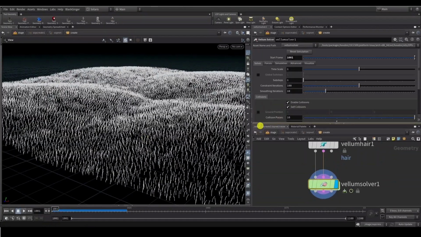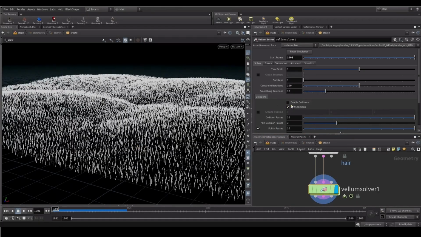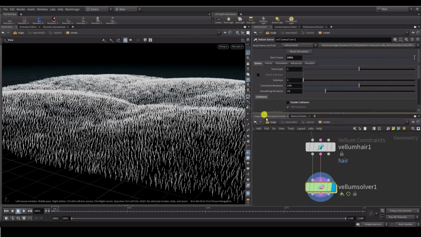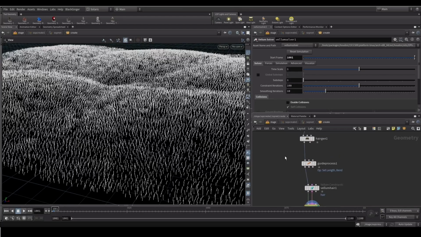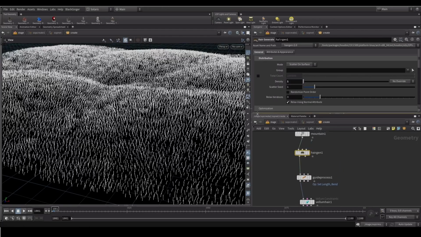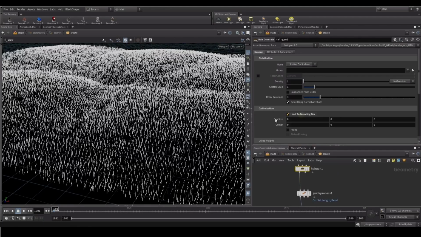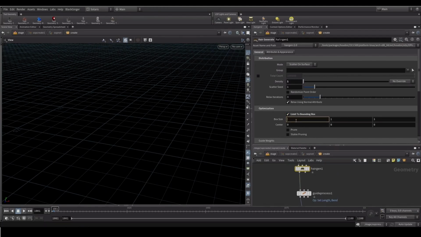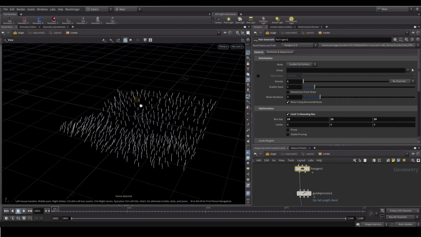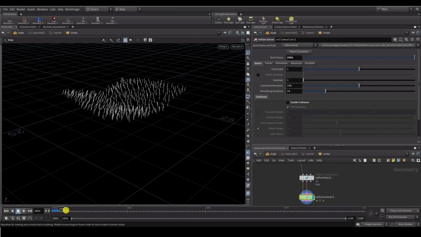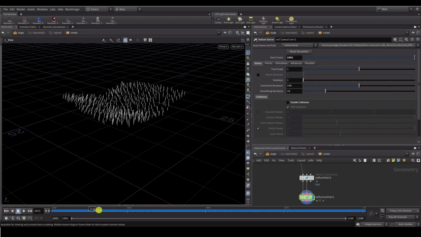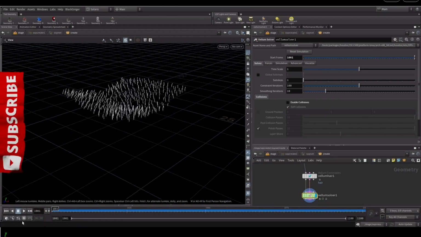For this purpose, we're just doing wind, so I'm going to disable collisions. And then what I want to do as well is optimize this so I can see what's going on. On the hair gen, it's got quite a neat feature: you can limit to bounding box, and I'm just going to set this to, let's say, 20 by 20 meters. And now you can see I've got this little square cut out of my field. And now if I hit play, you can see I'm getting super fast interaction. I'm just going to set my real-time toggle.